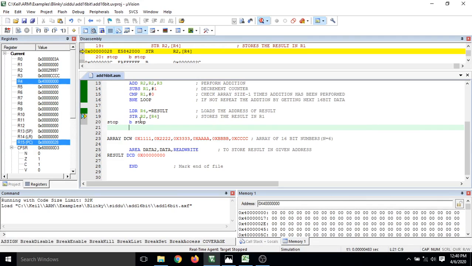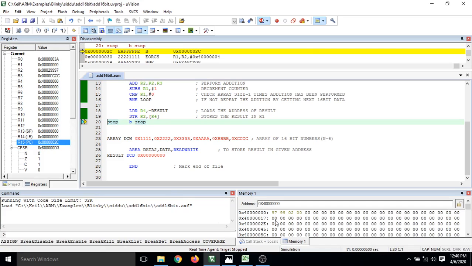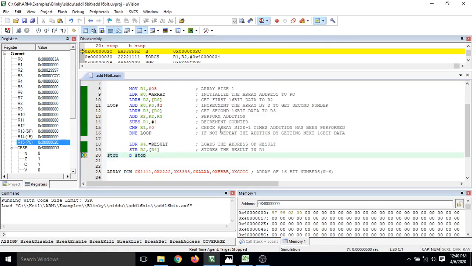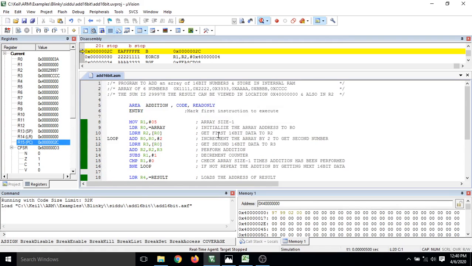So after this execution, you can see the result stored inside the internal RAM. It makes use of the little endian method to store this sum of all the elements in an array. That means you are storing a 32-bit number inside the internal RAM. This is how you are going to execute this. You can try.